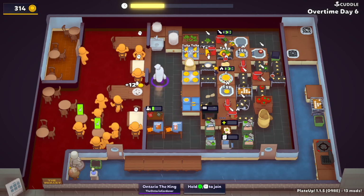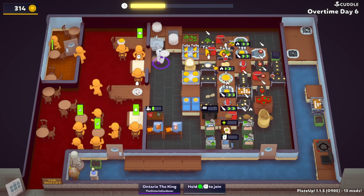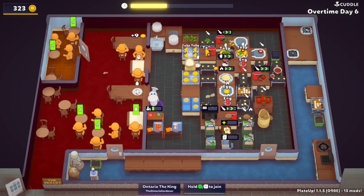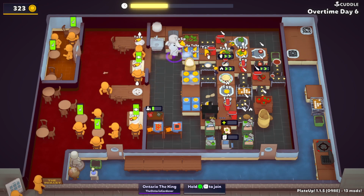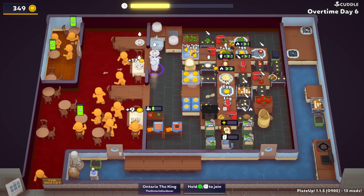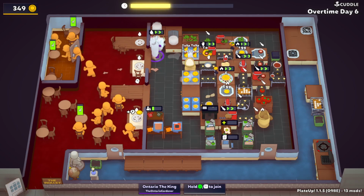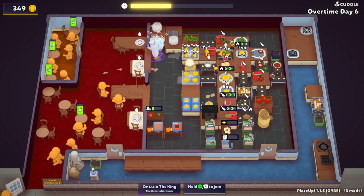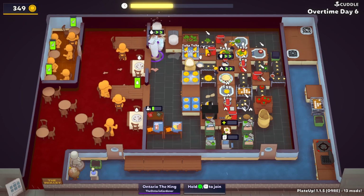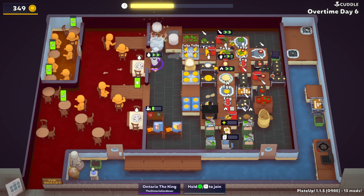Nah, I don't want teleporters. I don't care about teleporters, man. We've got a cache going in. What do you guys want? What do you want? You want that? An omelette as well. Perfect. Yeah, we need to focus on sinks now, because we're still using the beginner sink, the baby sink. So that's a problem. I think I'm going to push back these tables.